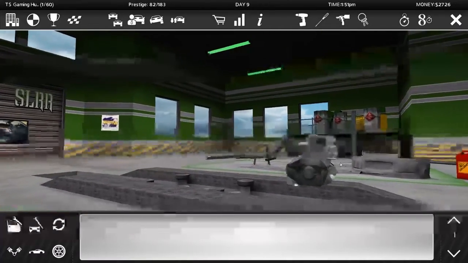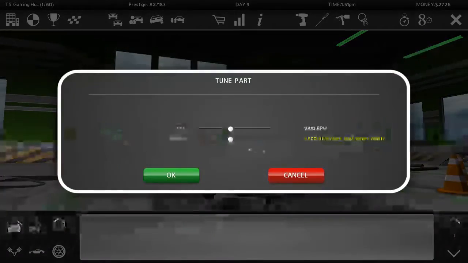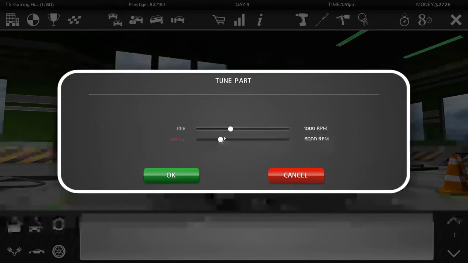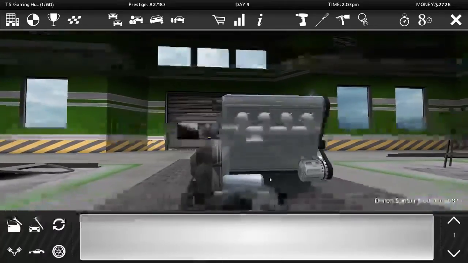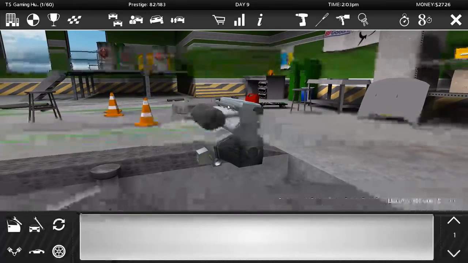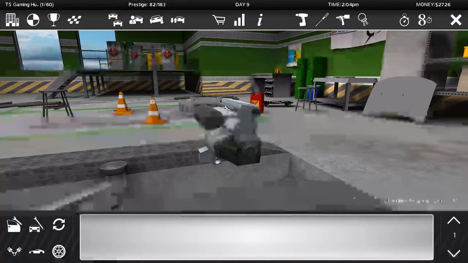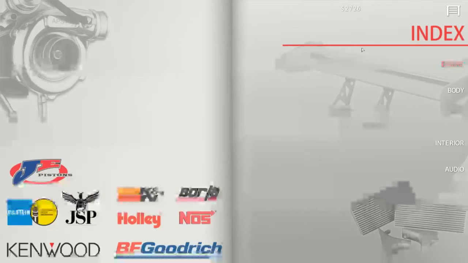Alright. Fuel rail needs to change. I gotta lower this so my block don't go yellow and start costing me a fortune. What do we got there? The fuel rails, Dunham. It's gonna cost $1,000 for the other one at least. $1,200 or so.